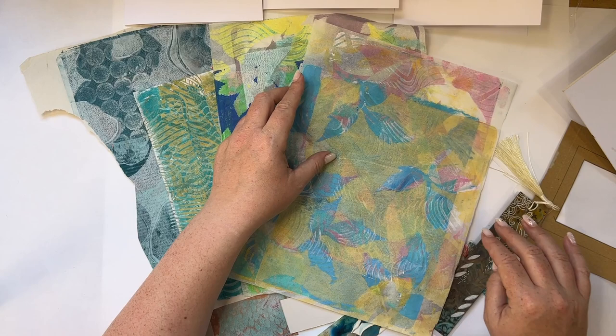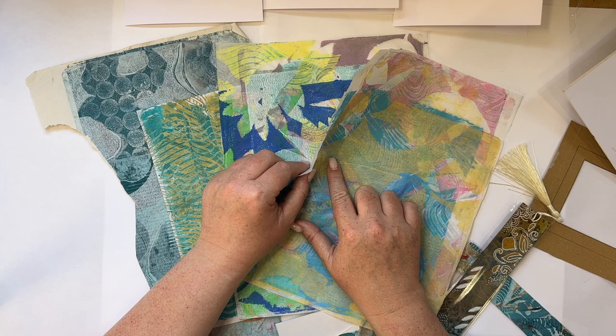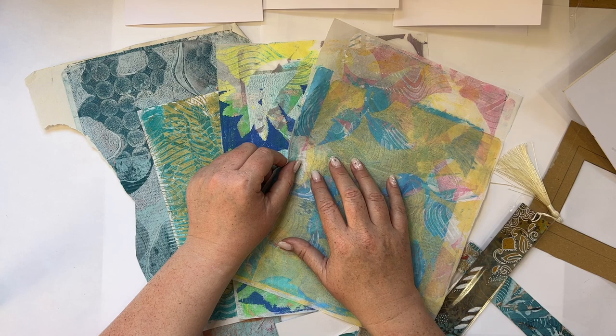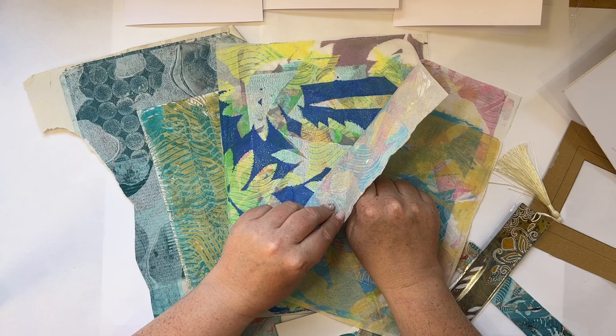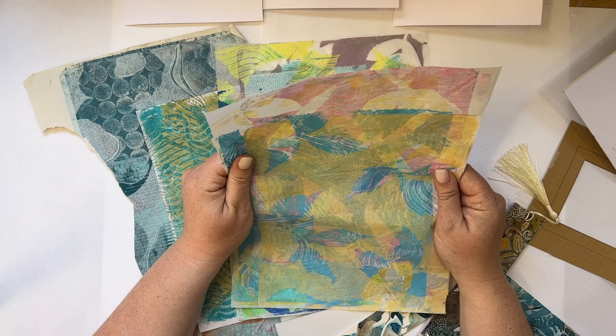And this is the tea bag paper from Jane Monteith that I practiced with in my last video, the botanical leaves. I haven't actually tried gluing it and seeing if it goes transparent when you put the glue on, and what it's like when you add pen details and stencils. So I'd quite like to test out this paper while I'm doing this project.